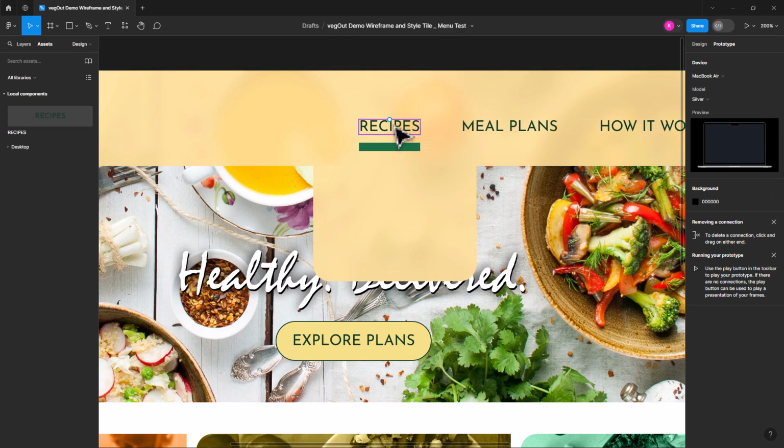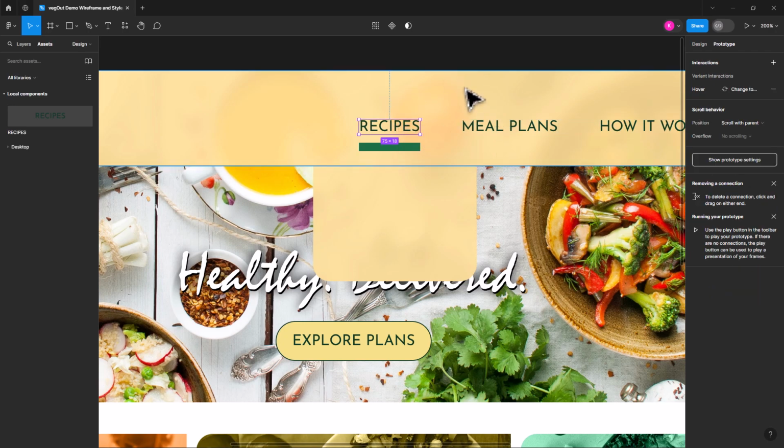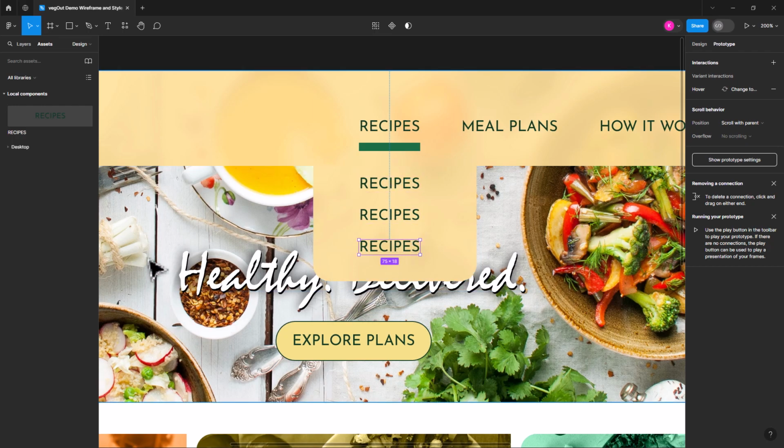Okay. And so now that I've got this as a component, what I'm going to do is make some duplicates of that component. And I could bring those down into my group here, and there'll be another instance of that text button component or that text list component, which is only called recipes here. And so that's fine for now. I could have renamed that, but I'm going to make a duplicate of that and then Control D for another duplicate so that these are spaced evenly to show what that's going to look like.